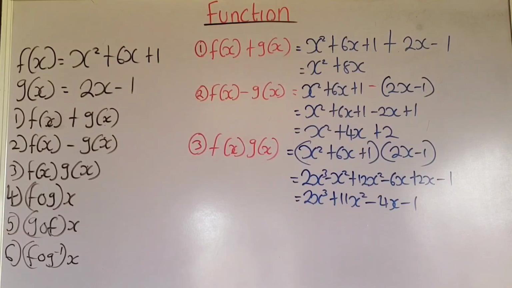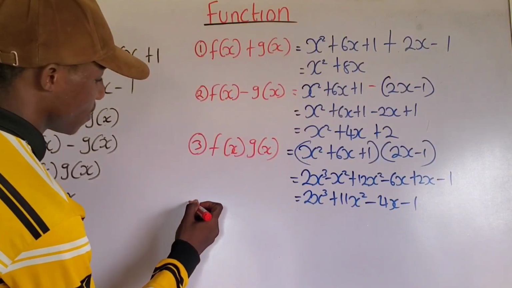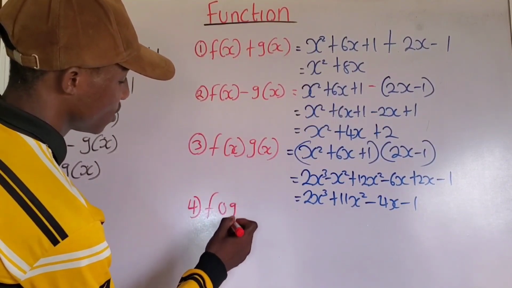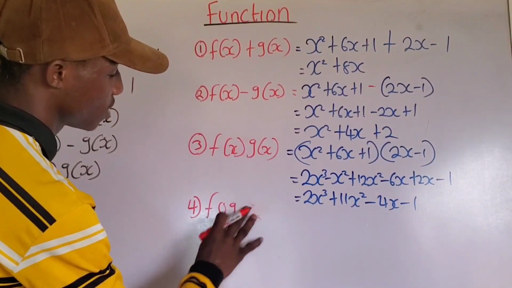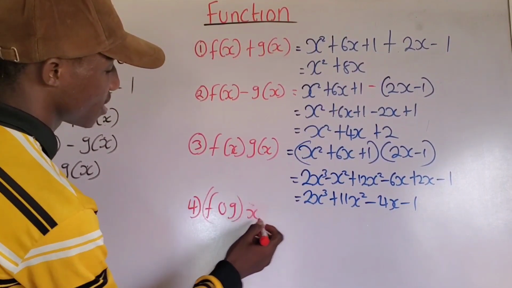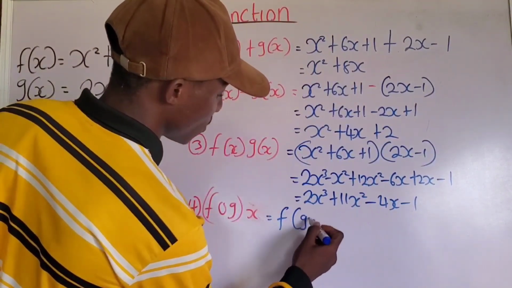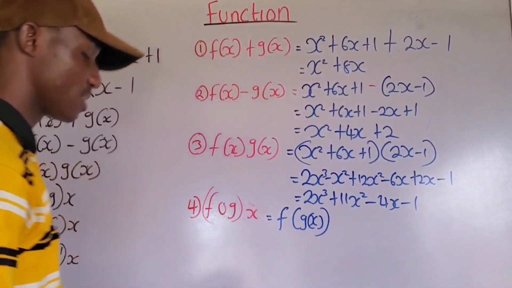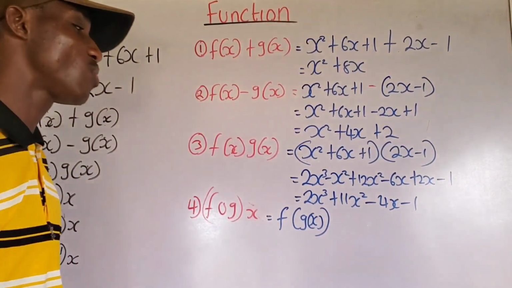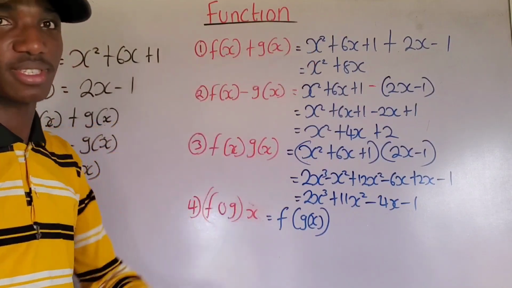Okay, so let's move to the fourth question now. That is f of g of x. If you are part of our previous class, you will have known how to solve all this, because I take time to explain very well in that aspect. Now for the fourth question, we have f of g of x. Don't forget, I told you that this can be written as f of g of x. That is, we are going to plug in the value of g of x inside the function f of x. That is the meaning of this statement.